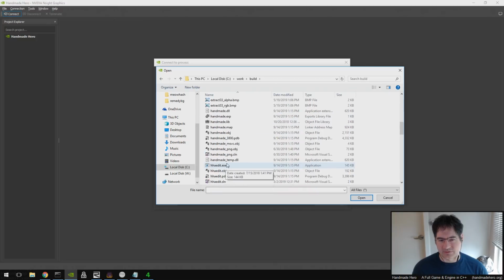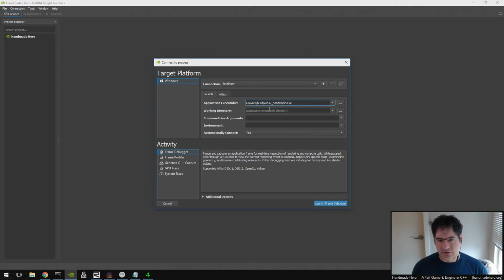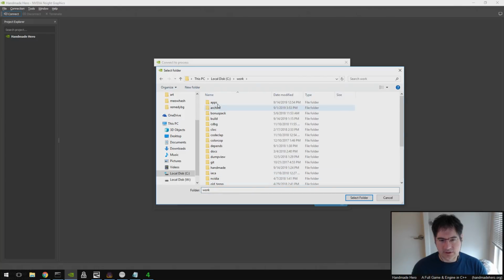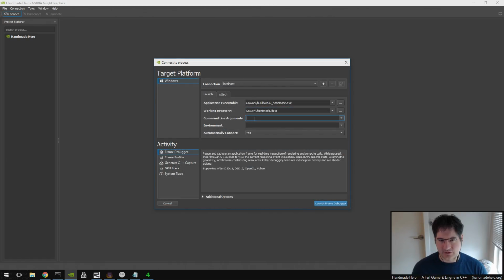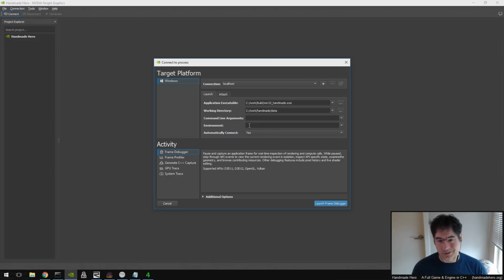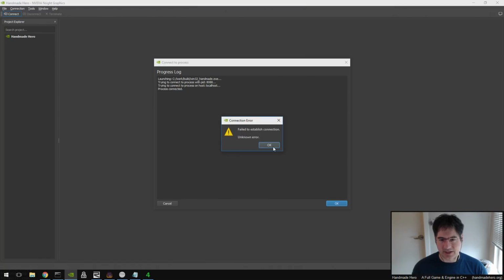And so that's the only thing I can think of that I can do to make sure that that's not an issue. So I'm just doing the path to our stuff like we would normally do, W handmade. So we're just doing C work handmade because that's where the subst drive is. Just making sure that that all makes sense, right? So that would be these two. And I'm going to go ahead and save that like so, and just give it one more shot. Not hopeful, but nah. So I have no idea what we're doing that's causing this problem. So I guess I won't do that today.